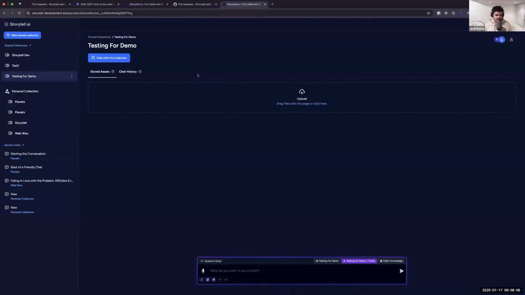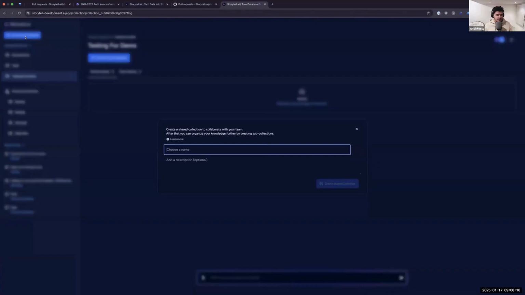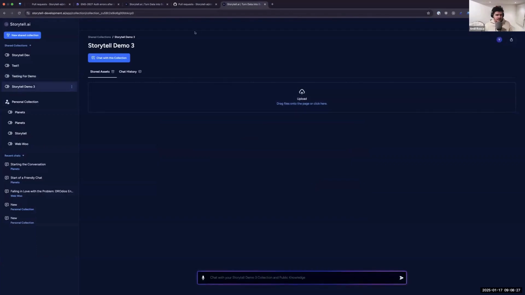So I'm here on Dev. I have my regular account and I'm going to create a shared collection. And you'll notice there's a new button here to be able to create shared collections. I'm gonna call it Storytell Demo 3, let's call it. And we got it right here.